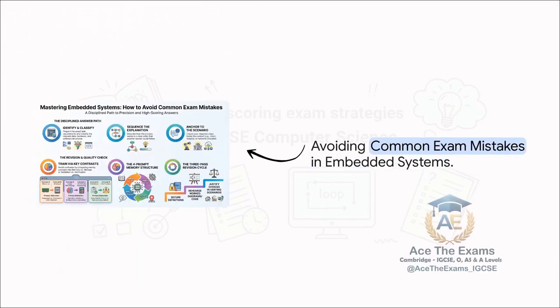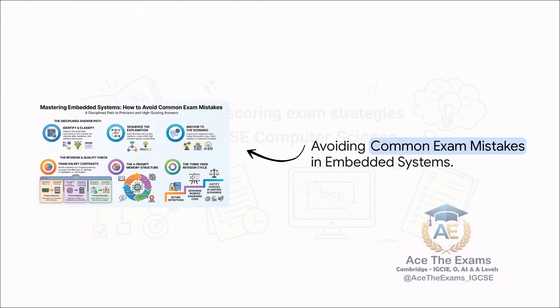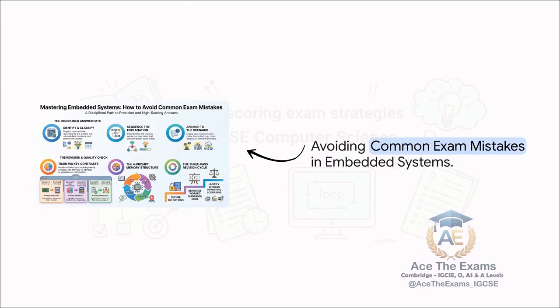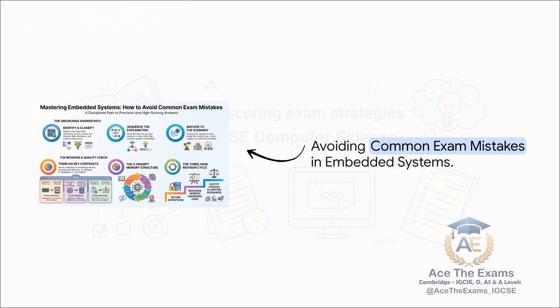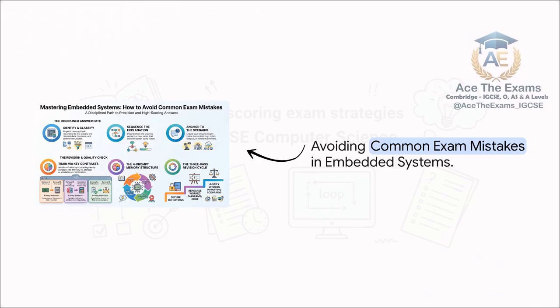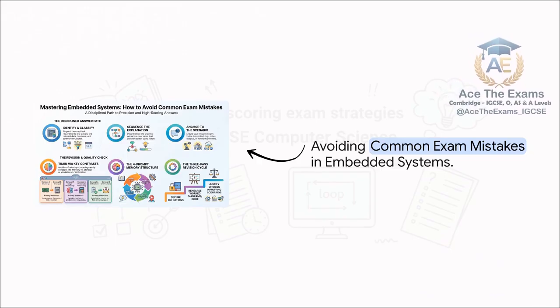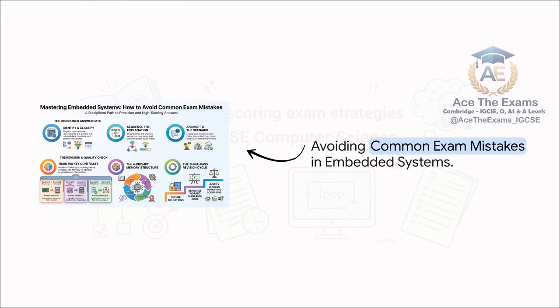To ensure that reasoning is rock solid, we have to train our brains via key contrasts. This is exactly where conceptual bleed happens for a lot of people. Students mix up memory and storage constantly. Just remember, memory is for temporary data retention, while storage is for permanent data retention. If you don't sharply contrast these nearby concepts in your mind right now during your revision, they are 100% going to blur together on exam day.